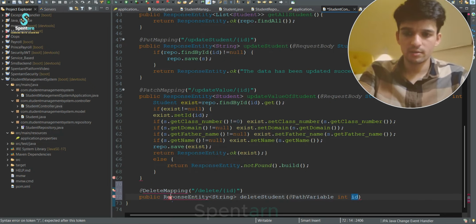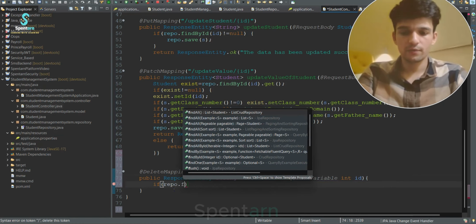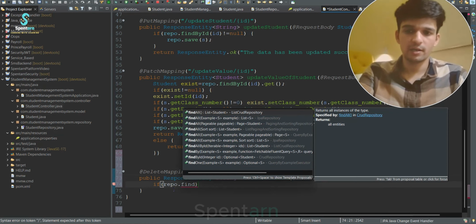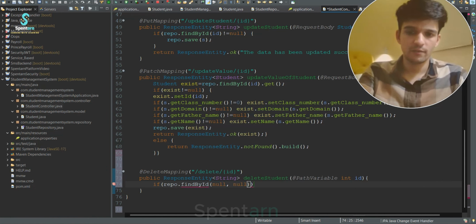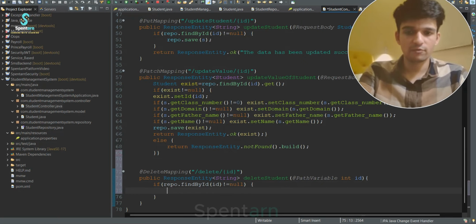Delete mapping, this one, response. In the delete mapping, if repo dot find by ID, the result doesn't equal 0 or null, then what we have to do is just delete it.